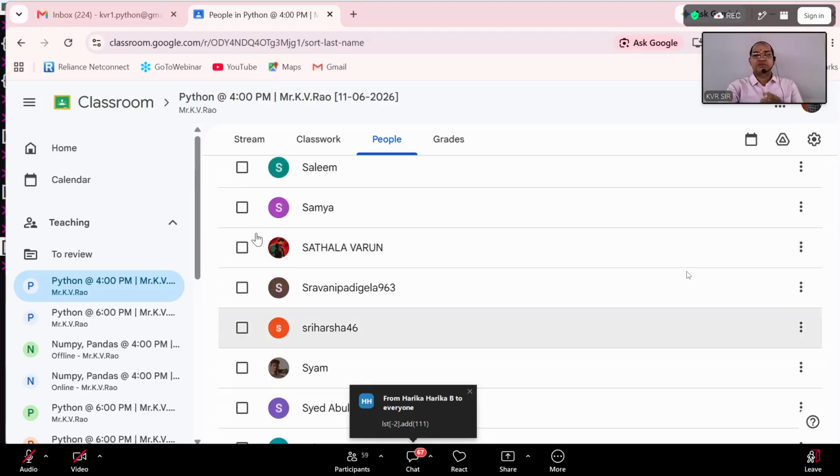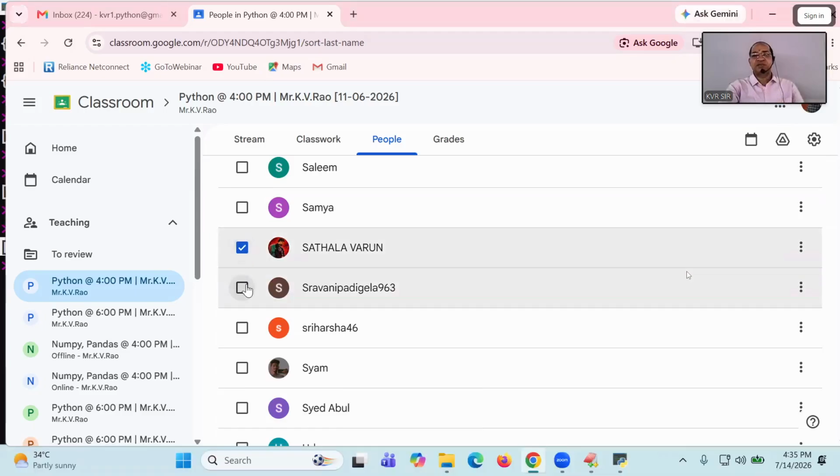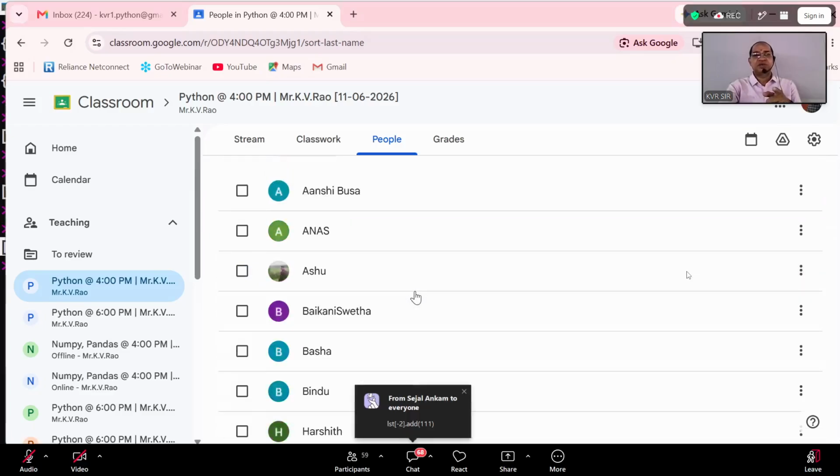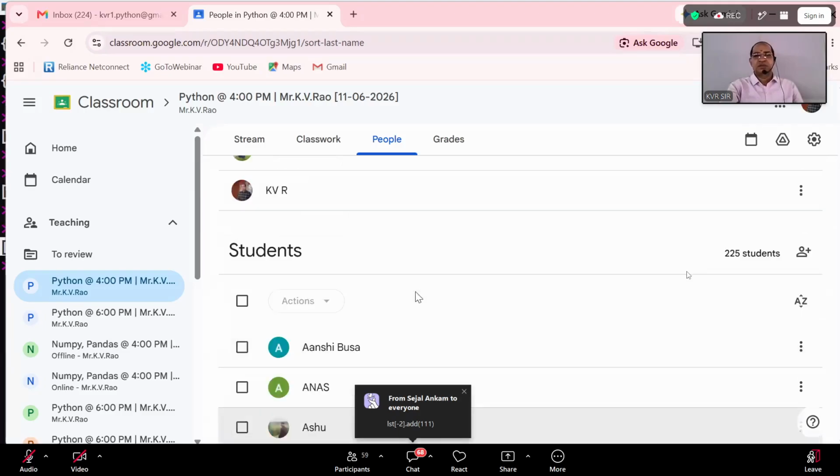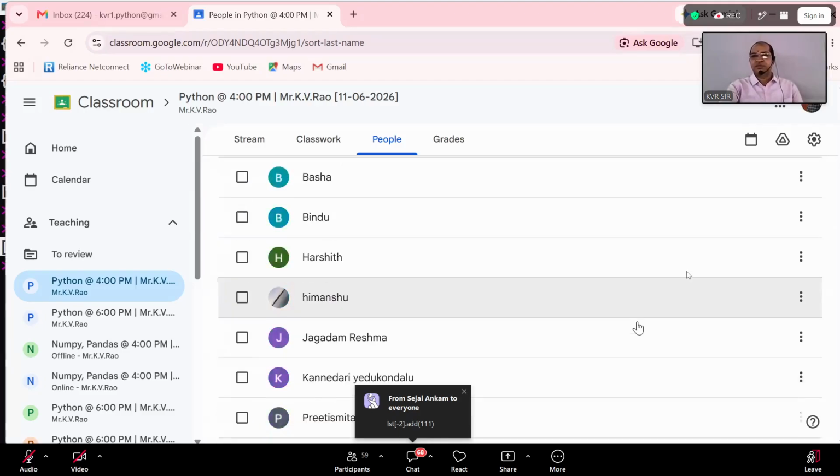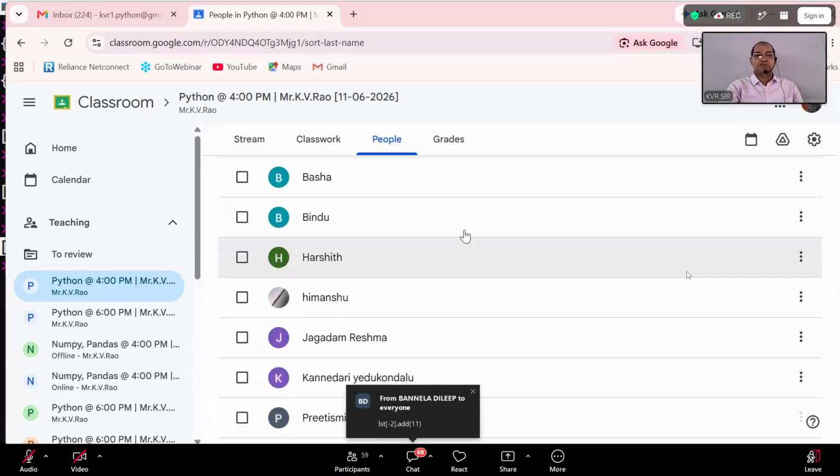For example, Varun is there. I will keep like that, so they will not get the notes. I will see the window and I will send it. Compulsory, I will do it. It is your choice. Later I can see what will happen. No, I will definitely do that today.